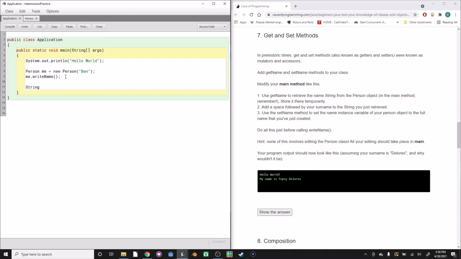I guess first name, I don't know, something. someoneName equals me.getName. Use getName to retrieve the name string from the person object. Store it there temporarily. I guess this is what they mean. Add a space followed by your surname to the string you just retrieved.